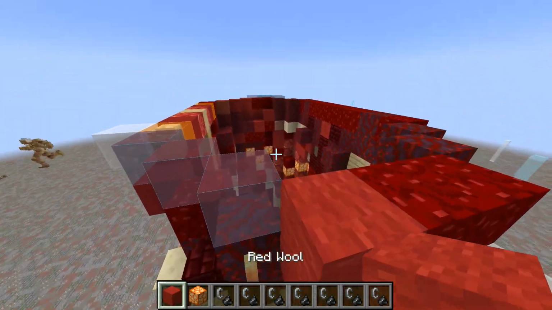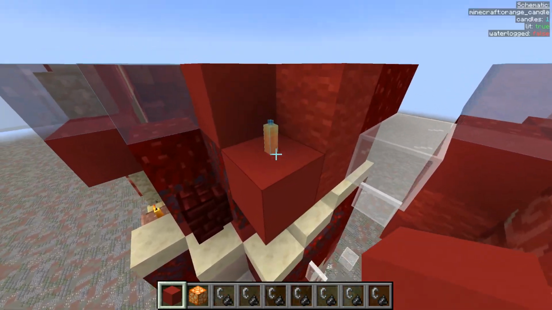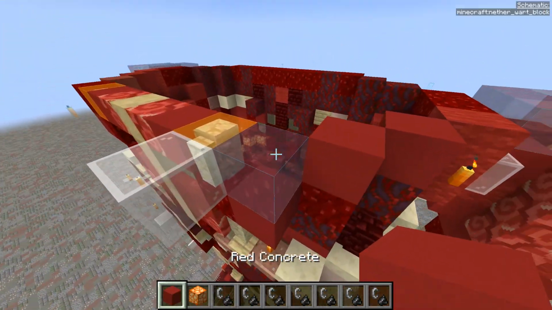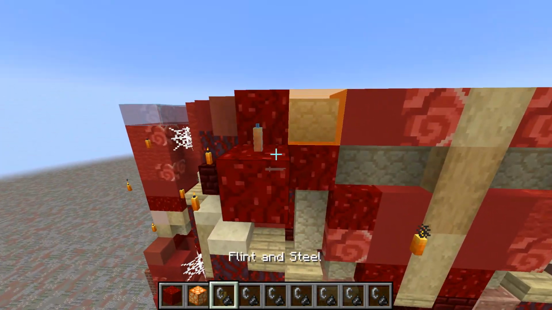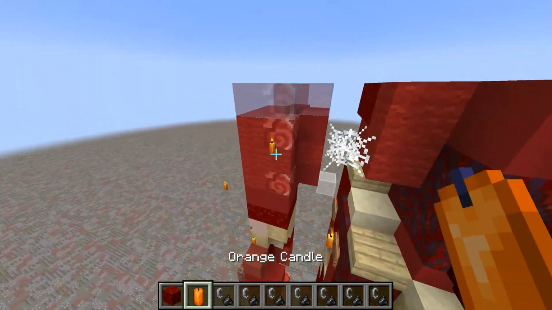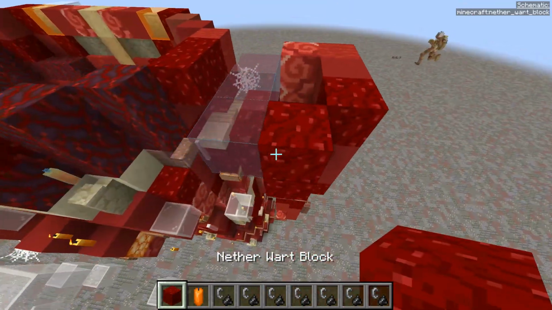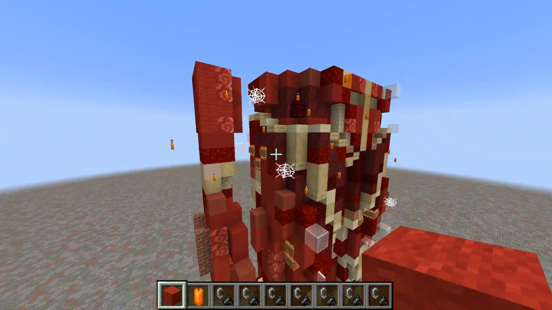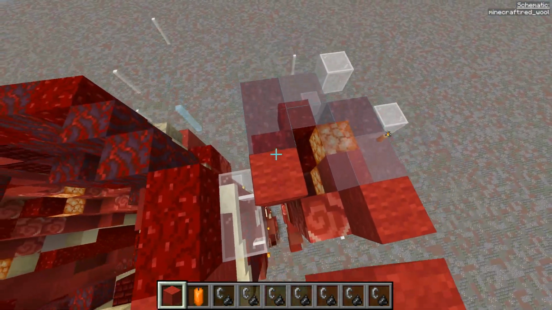If you hear me clicking like that a lot, that's me hitting the middle mouse button so I can automatically get something that I'm looking at, instead of having to look for it in that creative menu. Arms getting a bit bigger over here too.